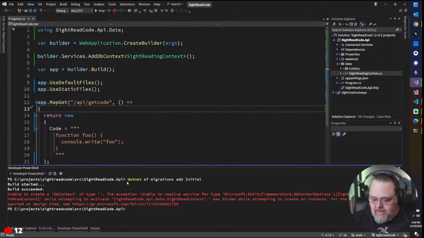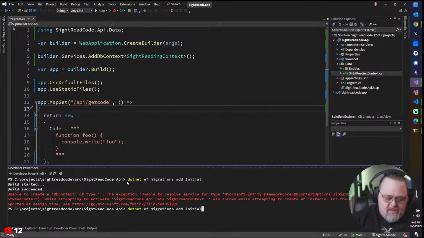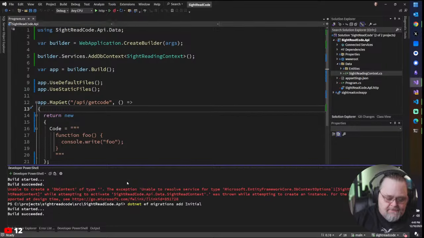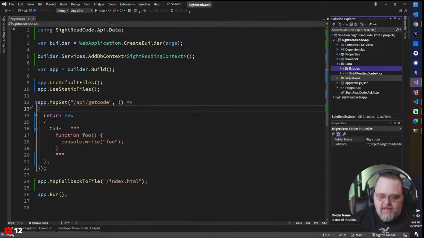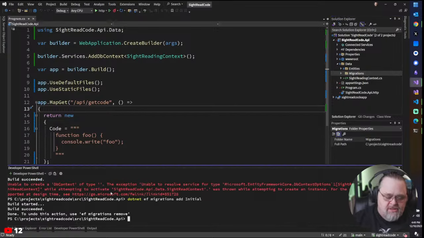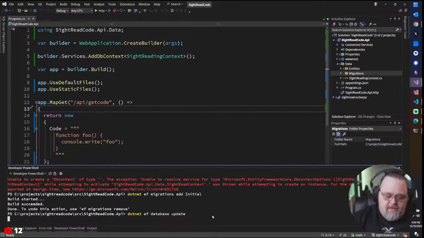Let's try that again. How are we doing in time? We're almost done. So we can get these migrations created. There's our migrations. There's no data in it yet, but we have our migrations. And I like to go ahead and put this in another folder. It'll find it in this subfolder later, but I just like it to not have to be at the root level of the project. And let's go ahead and say .NET EF database update.